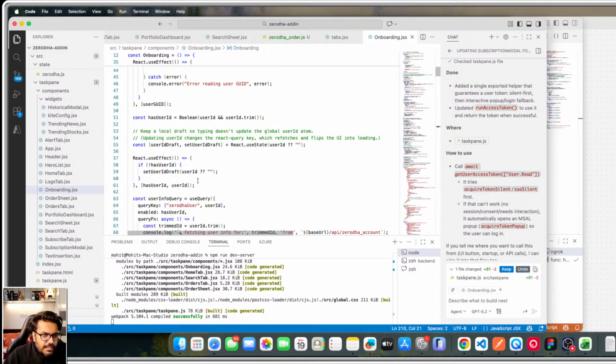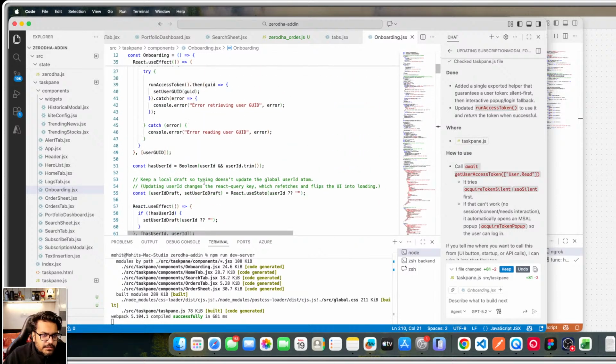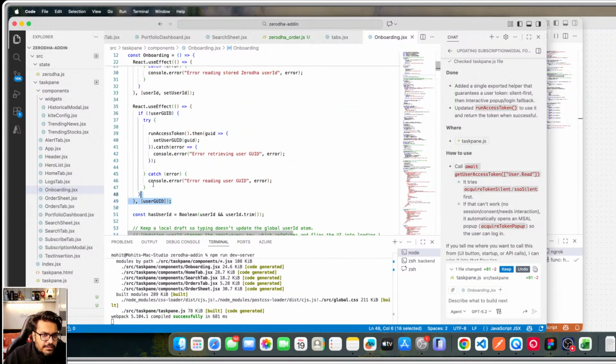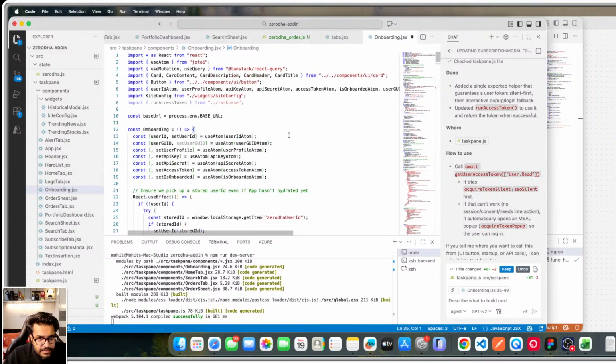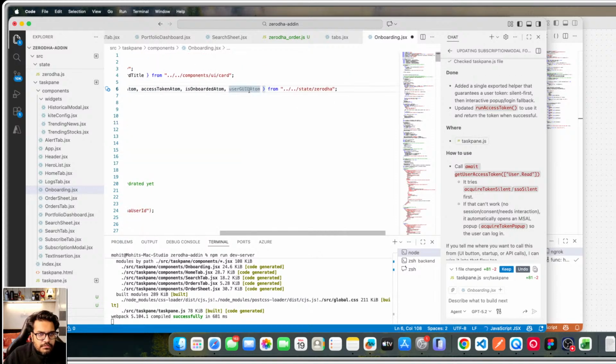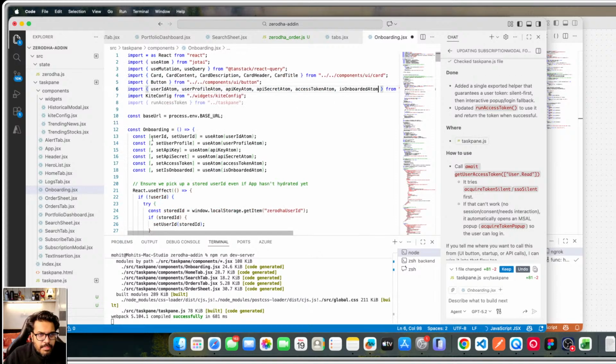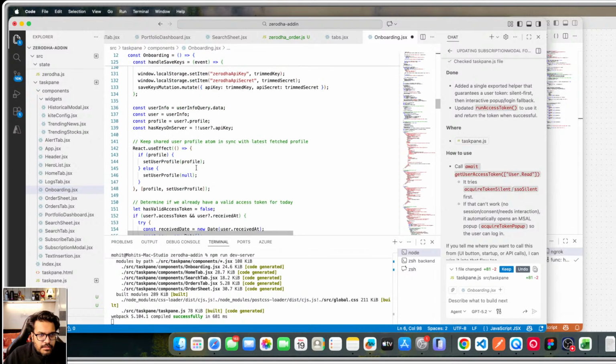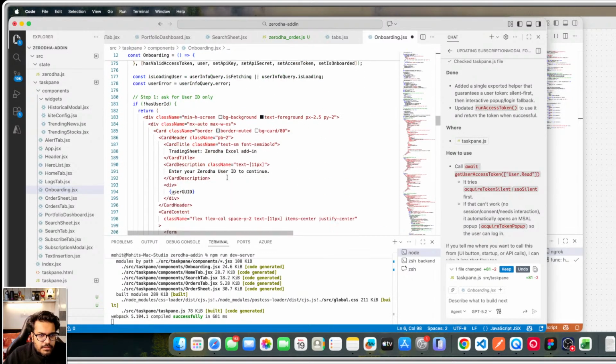Okay, what I can do is, this GeoID thing is something I want everywhere. So let me remove this. User GeoID atom. Now let me remove from here as well.